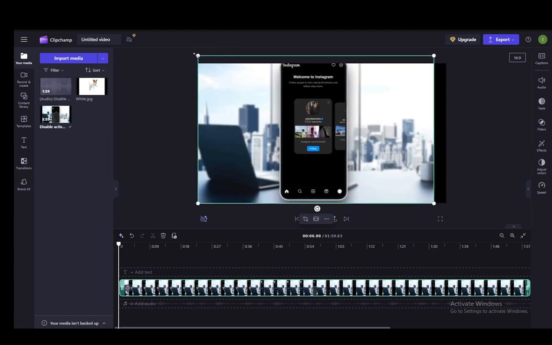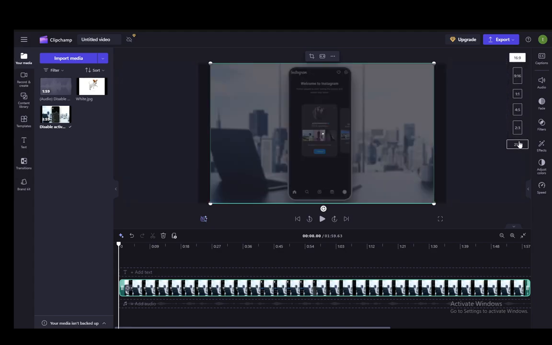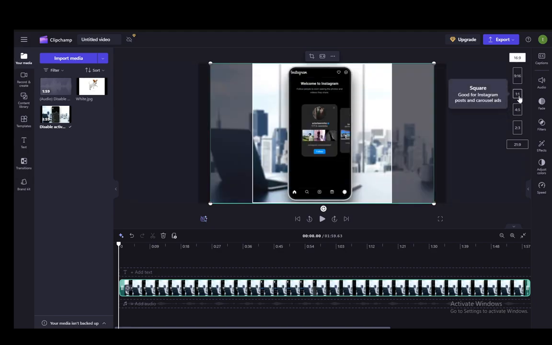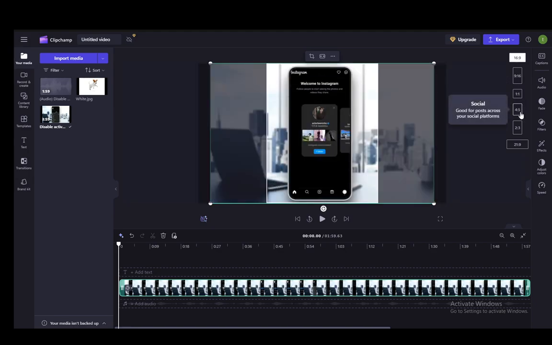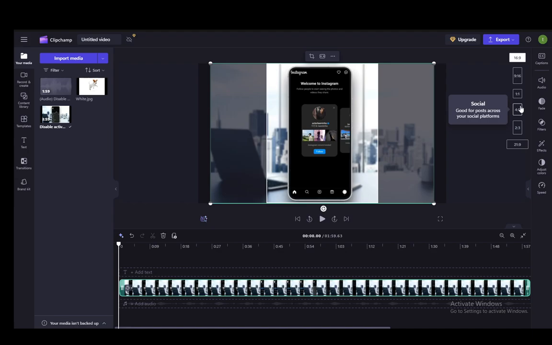That is absolutely not what we want. To actually stretch out the video in a good aspect ratio, you need to know what the aspect ratio you recorded the video in is, and then click on 16:9 or whatever aspect ratio is selected, and then you need to select the one that fits you best. Now, this is the only selection that you have. You have either 9:16, which is the inverse, you have 1:1, which is just a square, you have 4:5, 2:3, and 21:9, which is even wider than that.